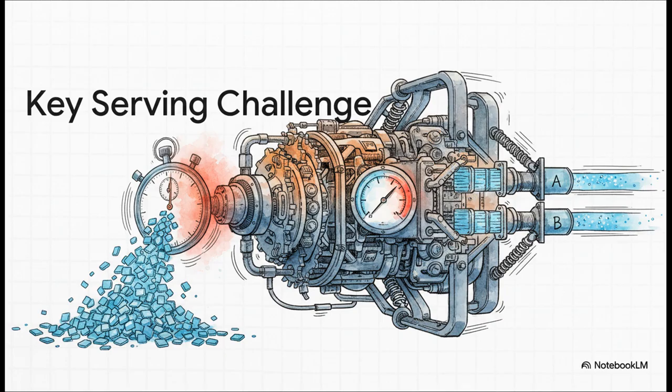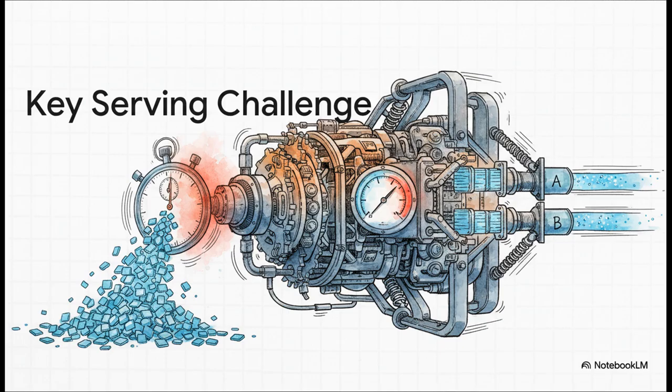First, you've got latency. Unlike training a model, which can take hours or even days, inference often needs to happen in the blink of an eye. We're talking milliseconds. Then there's throughput. You've got to be able to handle maybe thousands of requests at the same time without breaking a sweat. And all this has to be done while maximizing your hardware utilization, because let's be real, GPUs are expensive and you want to get every penny's worth out of them.